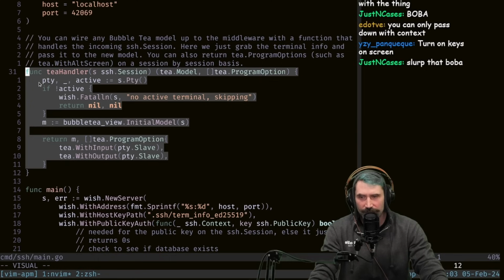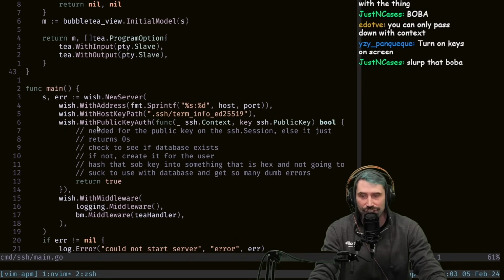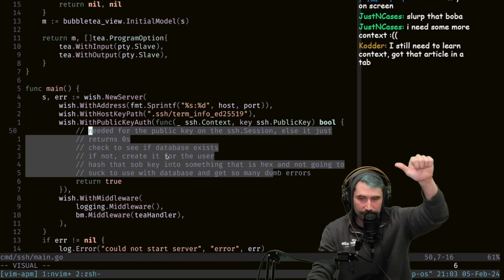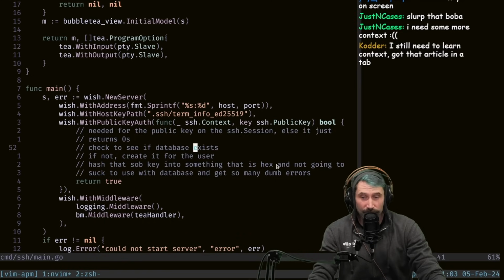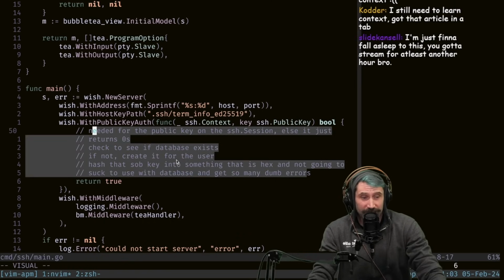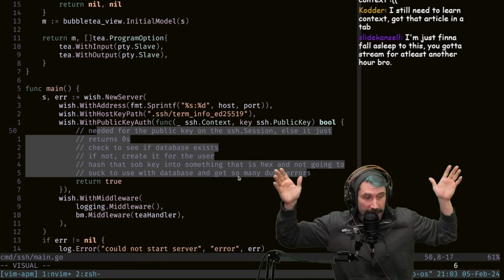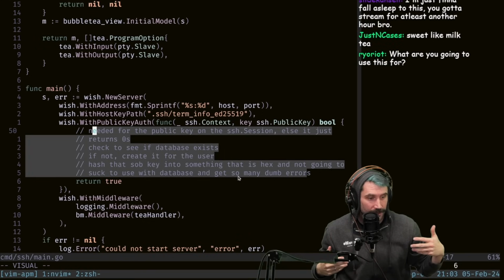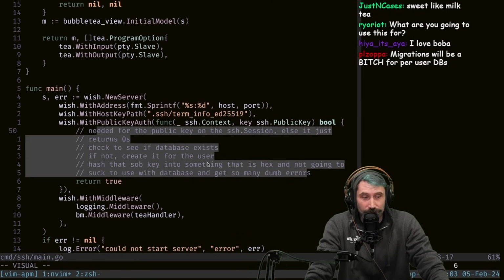But there you go. So this looks good. I should be able to get this all done, which means I should be able to create my database name right here that will exist. I can validate that it does exist when authenticating. So upon authentication is when I'm able to tell. And then upon model setting and creating the Bubble Tea application, I can use that as my access to everything. Which seems pretty sweet, right? Then I've got my database where I just do select star from motions, and I get the motions back. How cool is that? I think that's pretty sweet, because then I have just my users' stuff.